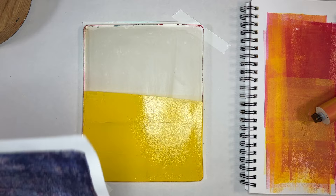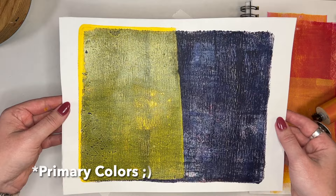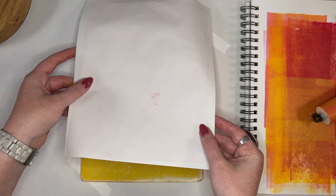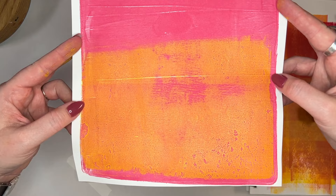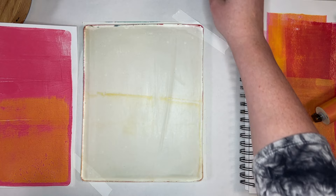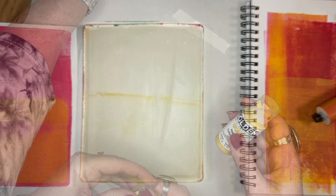I started again with yellow on the bottom and took an old painting I had — I wanted to pull up some of the yellow and show you what it looks like over this blue, and then what it looks like on top of red. See how it's made like an orange just by layering yellow on top of our first print — that first print is that reddish craft paint color, and now with yellow on top it's made an orangish color. Here I'm comparing two different yellows; when you flip them over you'll notice the paint company lets you know how opaque the color is.